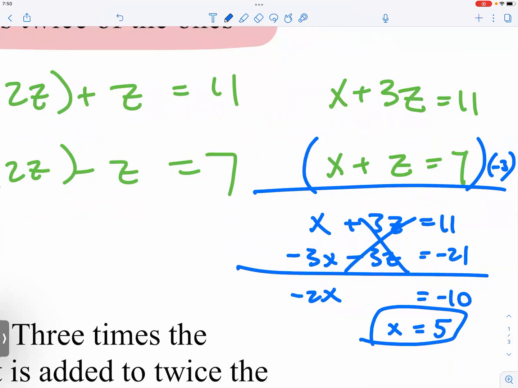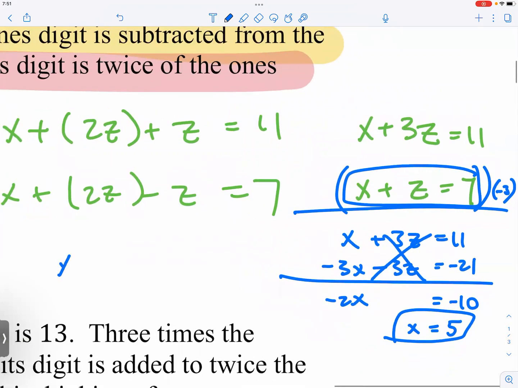The next variable we can find out would be z. Let's look at this equation. That's easy, right? So x plus z is equal to 7. And what is x? Oh, x is 5. Now, I want to make sure that we're practicing this all together. Procedurally, when you look at this, you just subtract 5, right? Now, there are still people who would make a mistake here. Instead of subtracting 5, they would somehow add 5 to the other side.